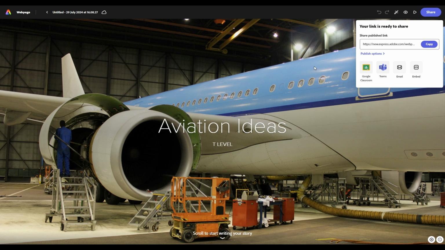So it's just another way of you trying to be a bit more creative with your ideas and putting things together. In computing, you have to have a creative mind because you've got a lot of things to think about, problem solving and stuff. So it's another tool to help you.